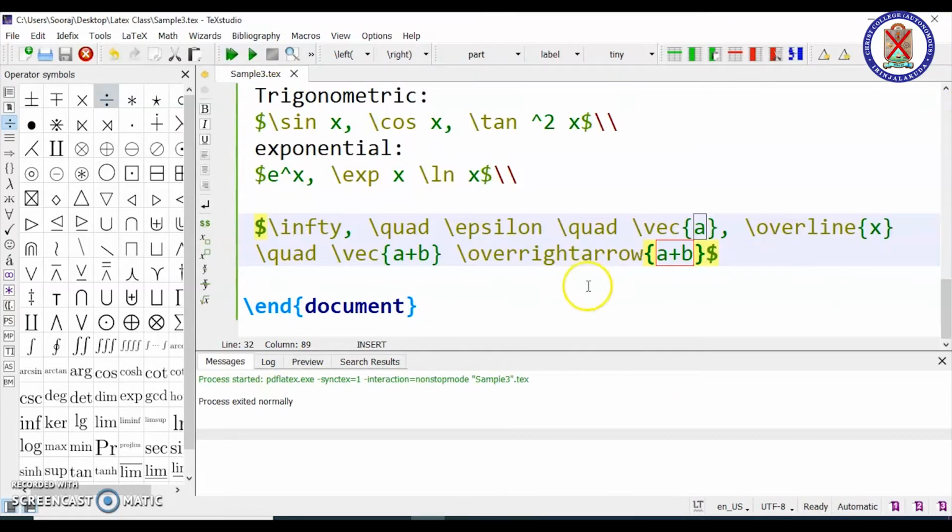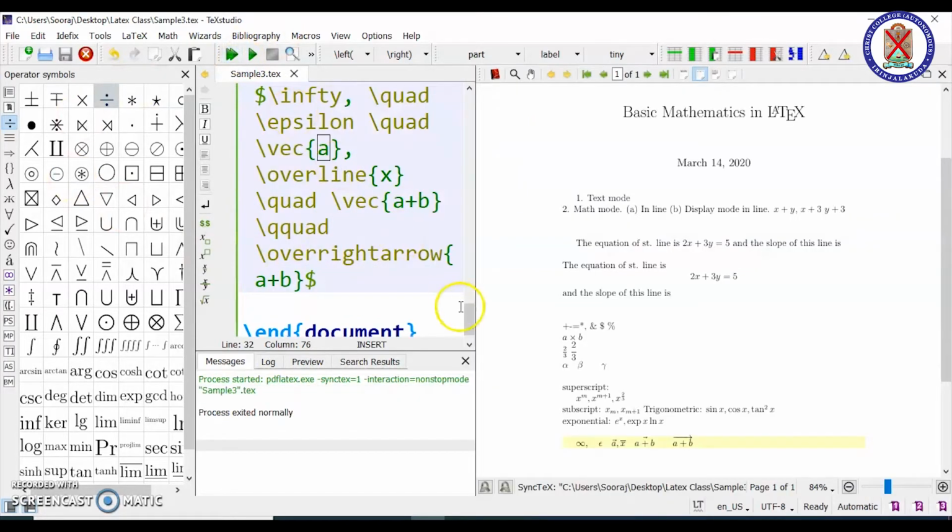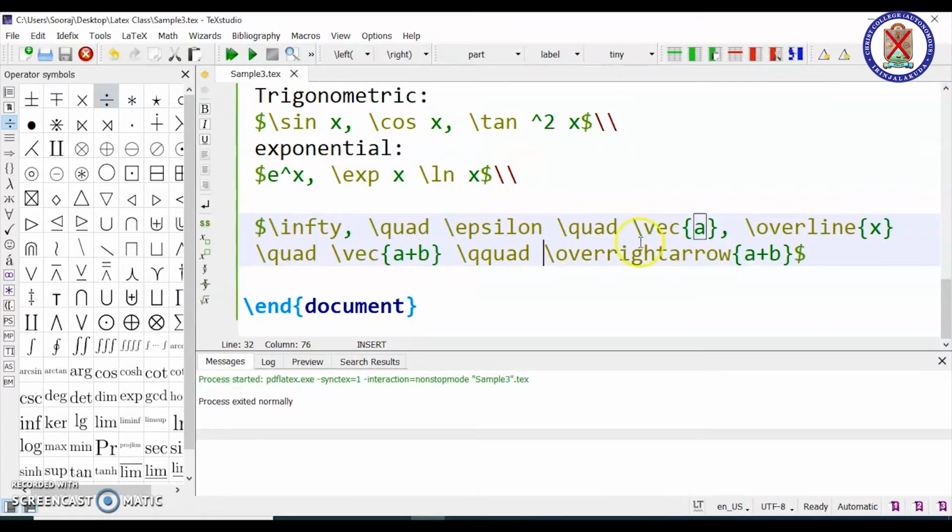You can add some space here with \qquad. Similarly, for getting A raised to B raised to C, you have to use the command A raised to B raised to C.